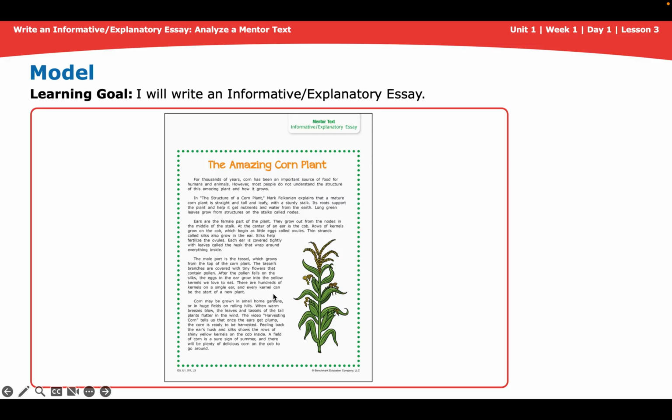It talks about the male part, which is the tassel, and kind of how it starts to fertilize because the pollen falls onto the silks, and that is what makes the kernel. So the central idea here is how are the kernels made? So it has the key details that are similar to each other. When you put it together, I came up with the central idea that it talks about how kernels are made and how it makes a new plant.